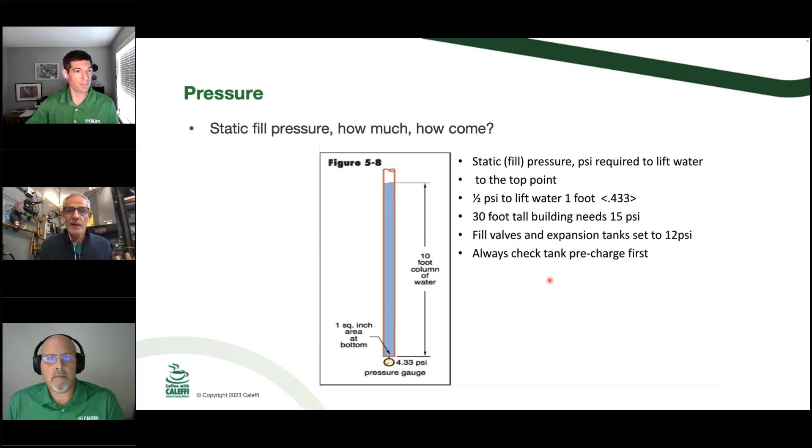Of course, when you do that, the expansion tank has to be checked before you connect it to the system. Use a tire gauge or RV-type low-pressure gauge to check the pre-charge on the expansion tank. Most people set the pre-charge exactly at the fill pressure they're going to put in — so if it's a 12 PSI fill, they'll set it at 12. Some guys go a little bit lower, which allows just a little water into the tank so that if pressure or temperature drops way down, you don't see a zero on your gauge and think you have a leak. Typically, pre-charge it to whatever the fill pressure is going to be.